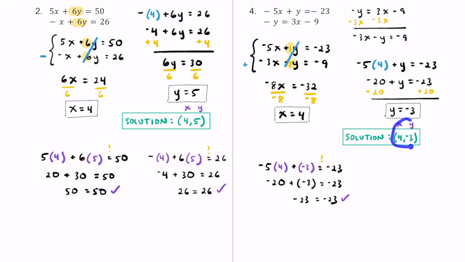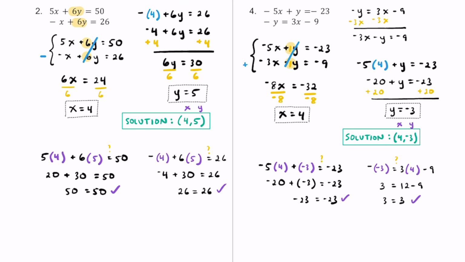Now let's go ahead and take this solution and substitute it into the second equation here. If we go ahead and do that, we're going to get negative, let's see, y is equal to -3, so -3, give that a hug, is equal to 3 times, what do we get for x? 4. And then hopefully that's going to subtract 9 and make this true. So on the left side, the opposite of 3 is just going to be 3. Let's see, on the right side, 3 times 4 is 12. So what's 12 minus 9? 12 minus 9 is 3. Good, so 3 equals 3. And so this also works.